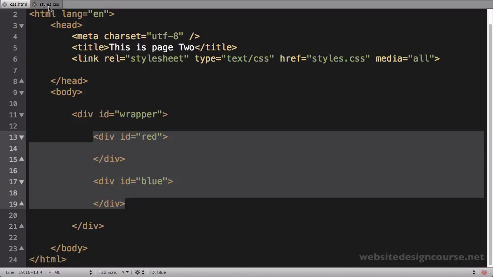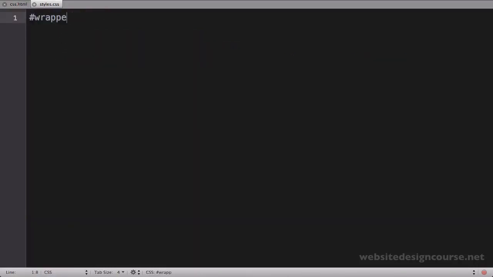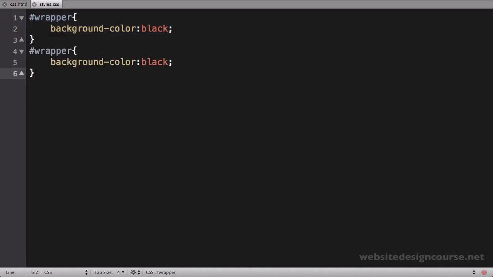And let's set up some basic CSS. So on this wrapper tag, we'll just say background-color is black. And on these other two tags, we'll just give those each a separate dimension as well. So on this red one, we'll make it red.